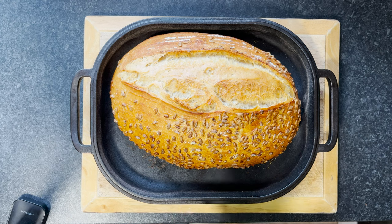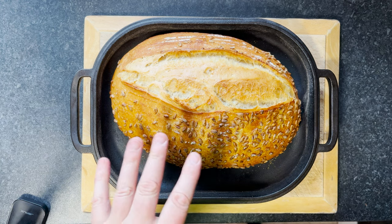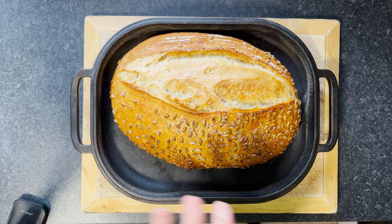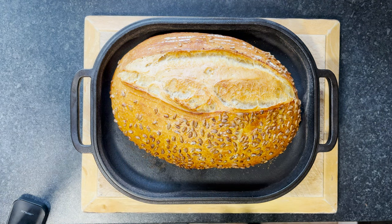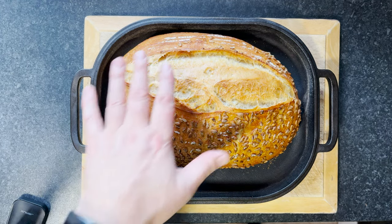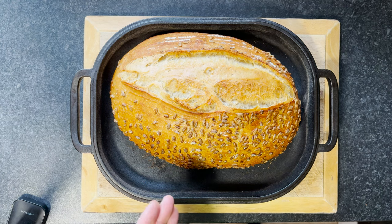So that's great. So there are a few compromises here. I guess we might find the flavour, because it's had less time to mature in the fridge, could be slightly different, maybe slightly less sourdoughy, less tangy. Maybe a little bit less lift than you would get normally. And the crumb probably not quite so open as it would be with the long ferment in the fridge. But I think on the whole, to be able to make a beautiful loaf of sourdough bread from late morning and have it ready for your evening meal or for friends coming over, it's fantastic.